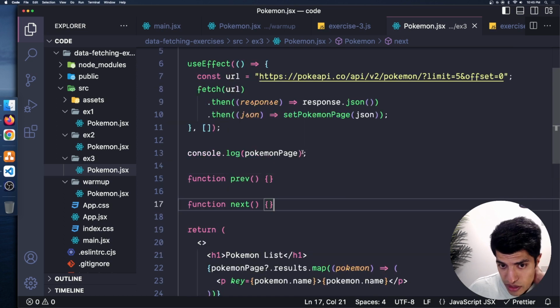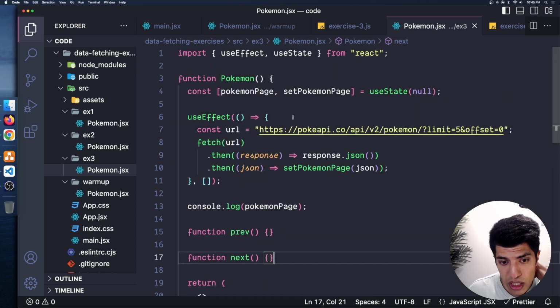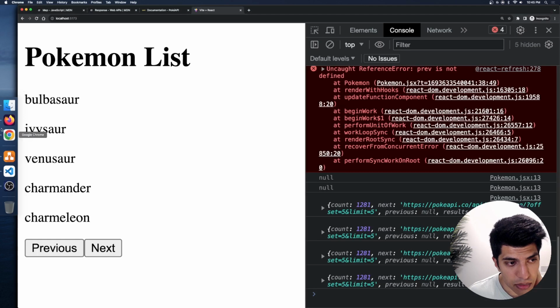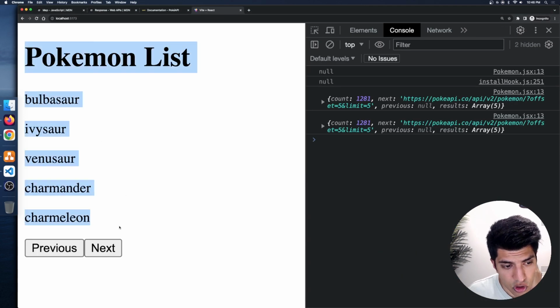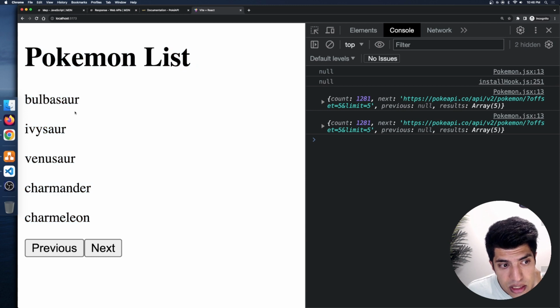So let's think about this. The first part is done, right? We have it so that when this page loads up, let me refresh this page, we have our list of Pokemon, and now we can click next and previous to go back and forth through that list. We have a bit of an issue here because we're at the start of the list, and it doesn't really make sense to go previous when we're at the start, unless we're doing wrapping around. So we probably should not show previous until you actually go forward. We probably should fix that, and we should show next.